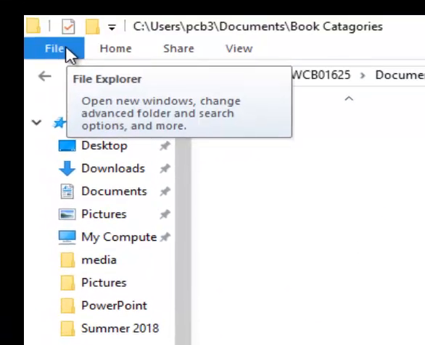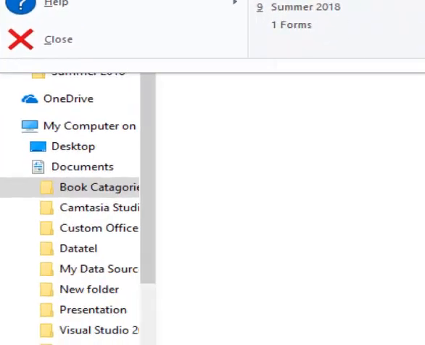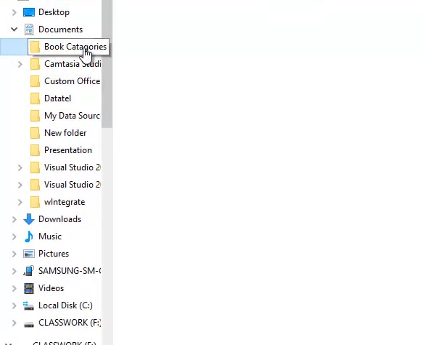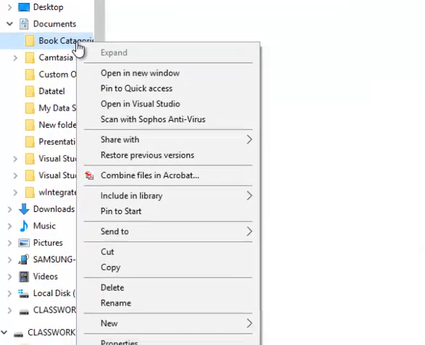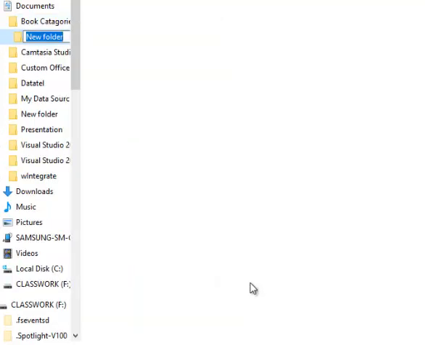Now here we see book categories is our main folder, and we looked at the top to see if we could create a new file up there. We didn't see it. So we're going to right click on book categories, point to new, click on folder, and now we're going to make a subfolder to the book categories. We're going to type fiction because we're going to type them in the order left to right, the way the book is showing us.